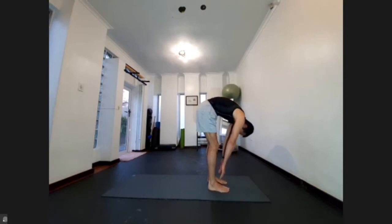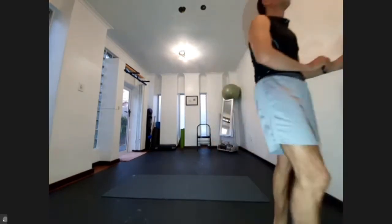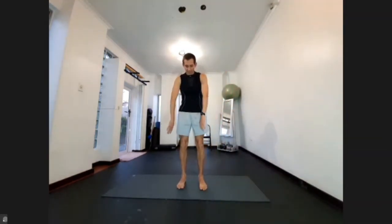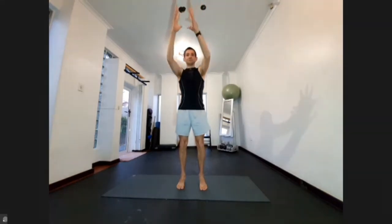Slowly roll up, vertebra by vertebra. Take your time. You guys know this, so I'm just going to move briefly. Muscle co-activation. Inhale, rise up. Exhale, hands down. Above the head. Shift the weight onto the balls. Feel the ankles. Squeeze the heels in, inner thighs. Knees apart, outer thighs and glutes. Kneecaps up, quads. Bend the knees, straighten the knees, hamstrings.